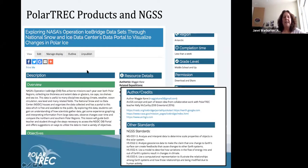Related to this, I said we have several requirements. Your classroom teacher will be producing lesson plans. One lesson plan at least needs to incorporate data, either old data about your research, and you can talk about where that comes from or how accessible it is, and so forth. But we hope they bring new data into a lesson plan. Both of them need to have NGSS, and also polar literacy principles. I didn't put a slide together, but there are principles centered around the polar regions that educators and others should be aware of. We'll make sure you have a copy of what those are. They are going through drafts right now, but the basic concepts are there and they should incorporate them into any products they have.